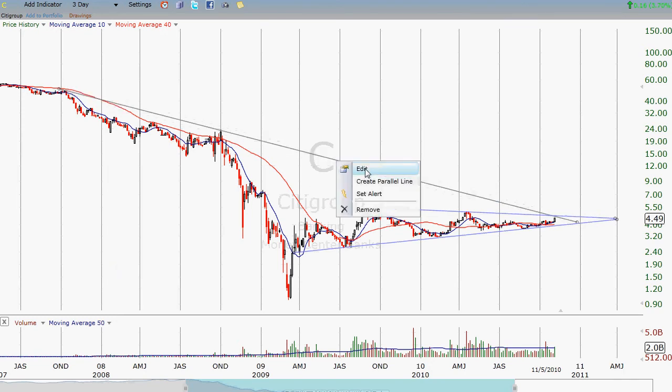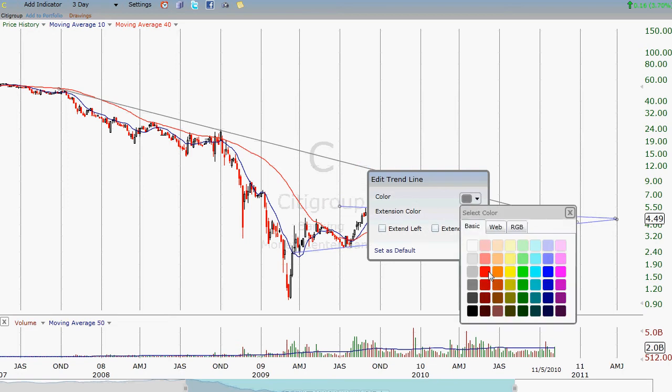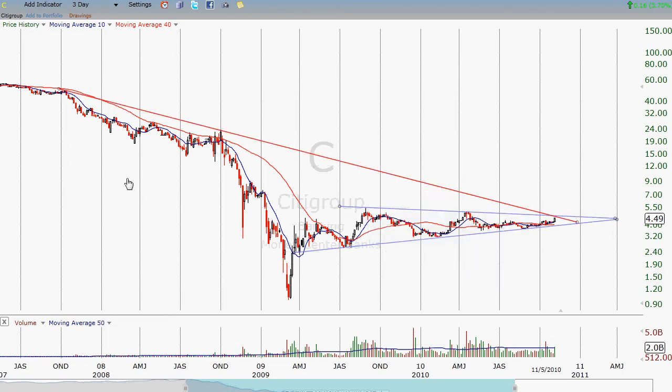And what we've got here is this long-term bear trend line that is drawn over the top of the well, actually the top of the bull market was back in earlier 2007 for CitiBank, but I'm drawing the trend line from the line of sight that's available to me over this top. And you can see that this comes all the way down almost to where we are today.